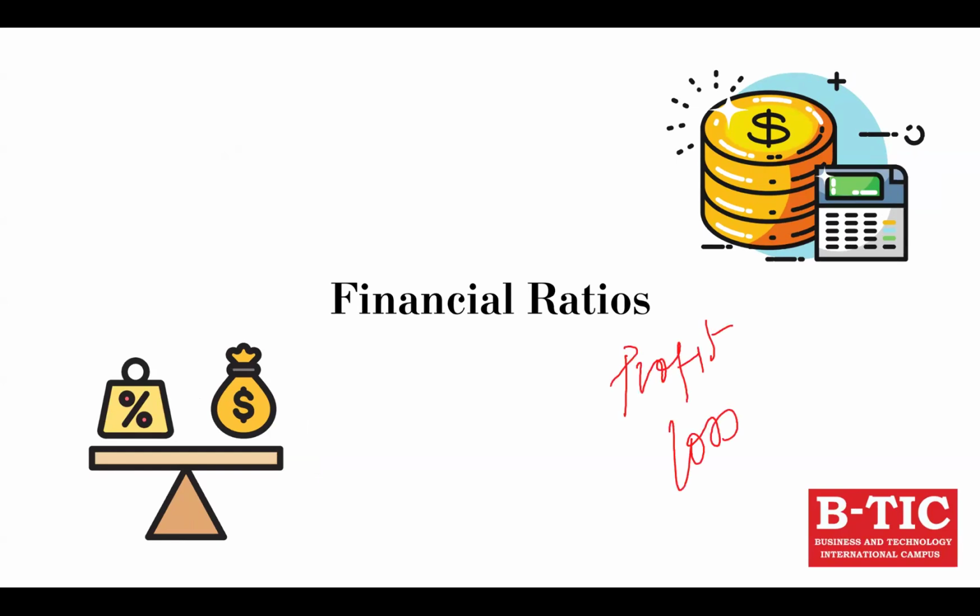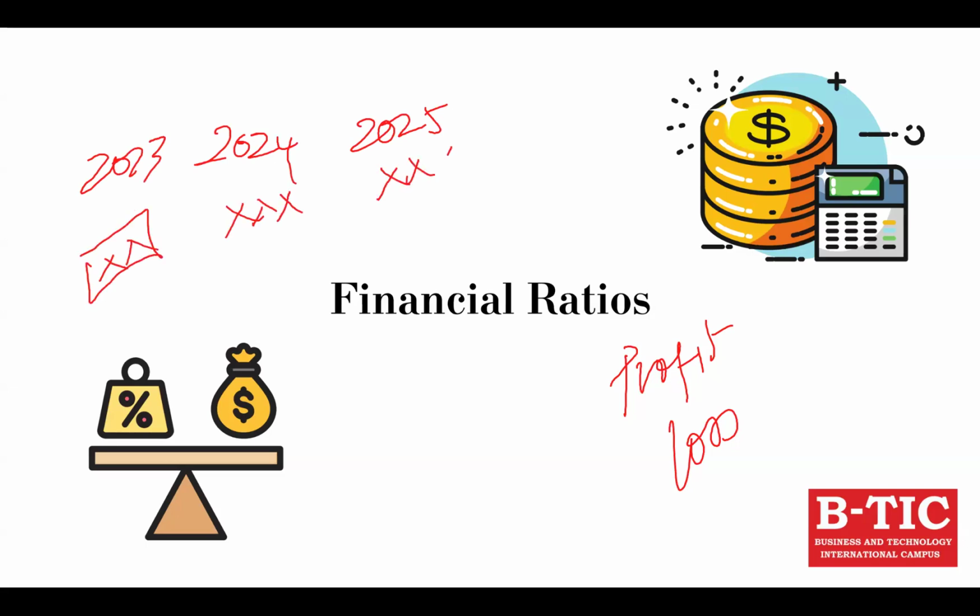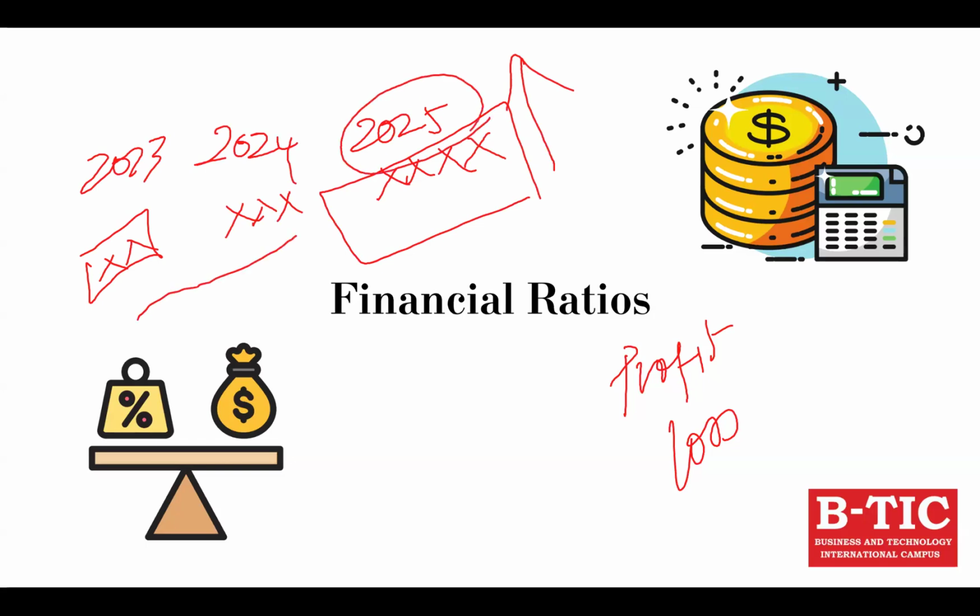you have numbers for 2024, 2025, 2023. So you have the performance level in numbers. Obviously, when you compare, say 2025, they performed well, they had a higher profit compared to the other years. So you will come to the conclusion that in 2025 they performed well compared to 2024 and 2023, simply by comparing their profits.